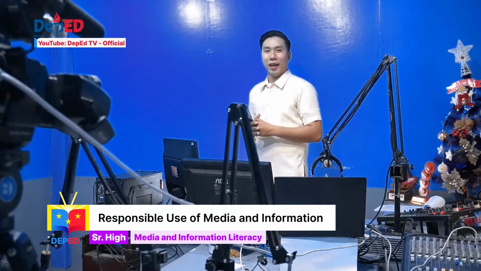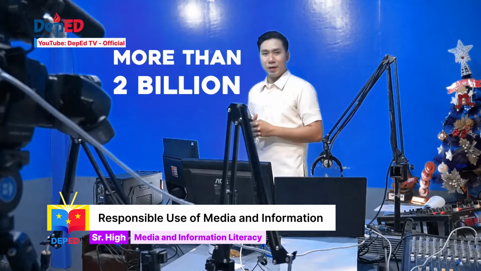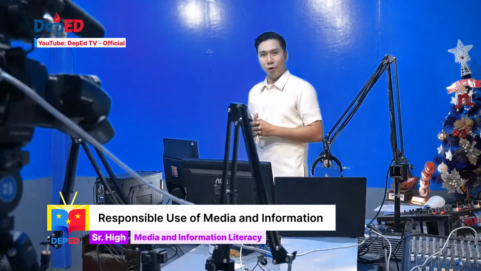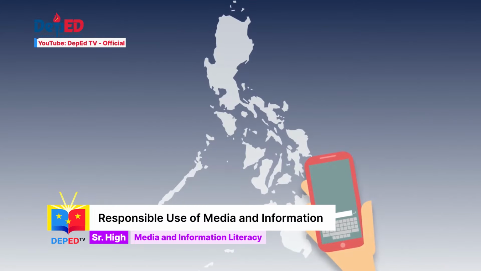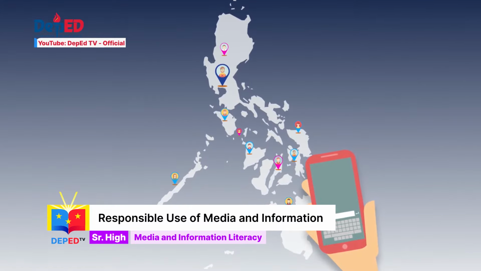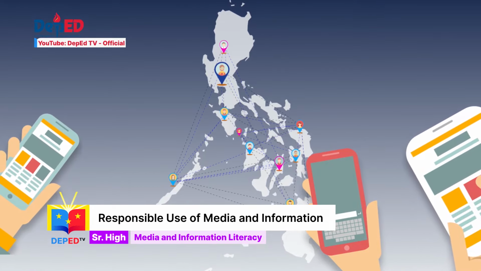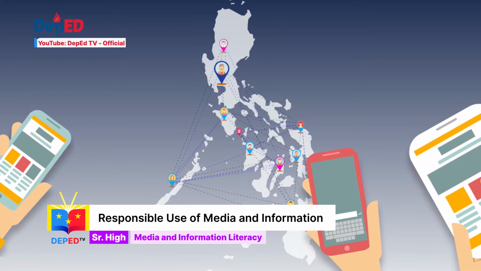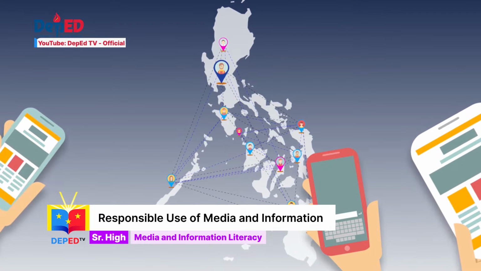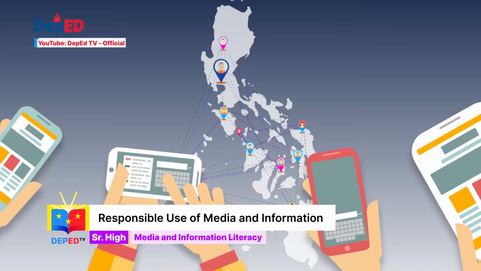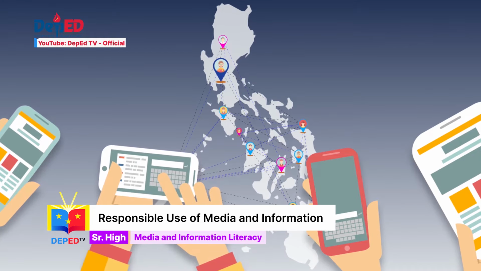Technology has changed communication and information platforms. Today, more than 2 billion people around the world use Facebook, the most popular social media platform, to get news, communicate with family, and stay in touch with old friends. Social media has indeed changed our lives. In this time of pandemic, we are witnessing how it delivers easy access to communication and information. However, if we don't all learn how to use it responsibly, it could have devastating consequences for our lives, including society as a whole.